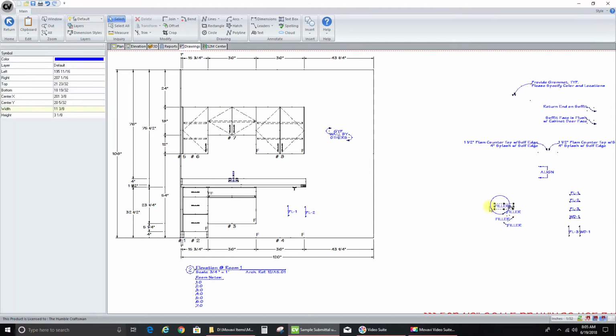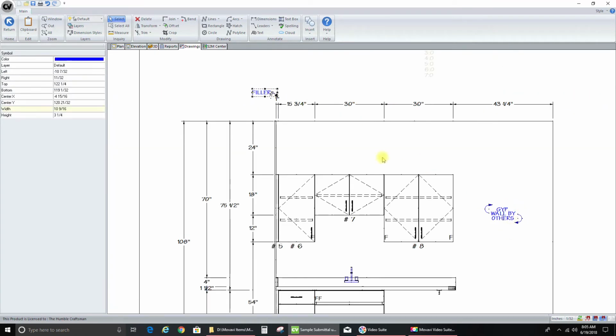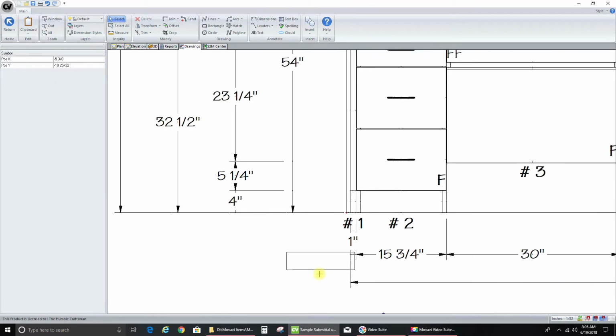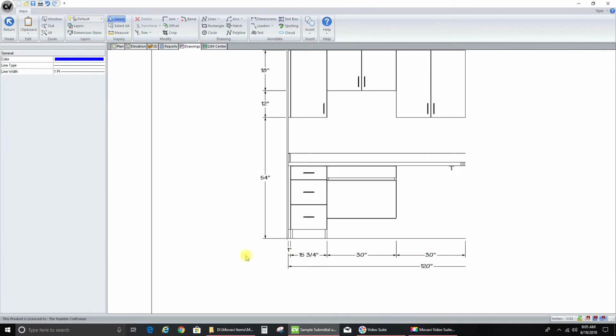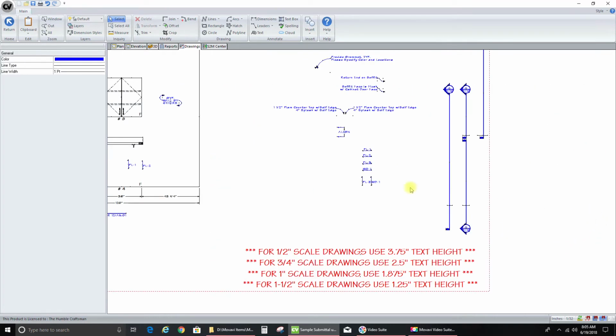And I need a filler note there. You can use your space bar so that you don't have to zoom in and out. Don't have anything I'm aligning here.